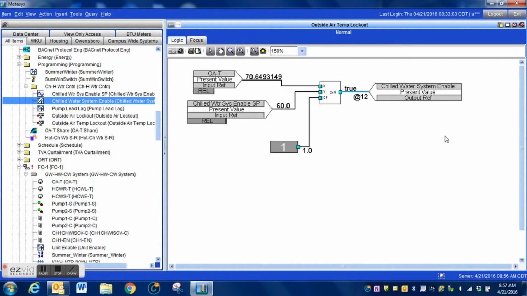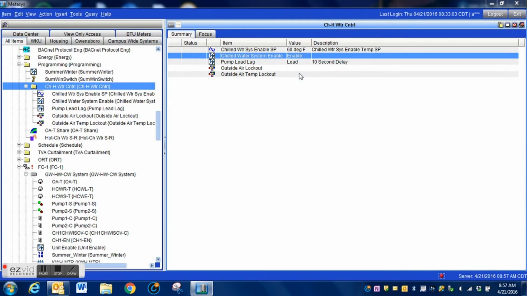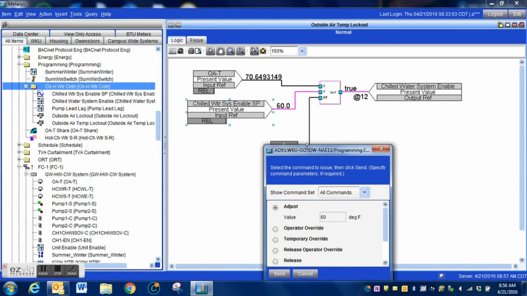Now then, we can see here that it has a value of true going to that output. That means that it would turn the system on because the outside air temperature is above what we currently have the set point set to. Now then, here is our set point, and what I'm actually going to do is change the value of that set point, but I want to make sure that I don't trip the system, so I'm going to override this temporarily. I'm going to change the value of this set point and drive it above what it is currently showing the outside air temperature as being.